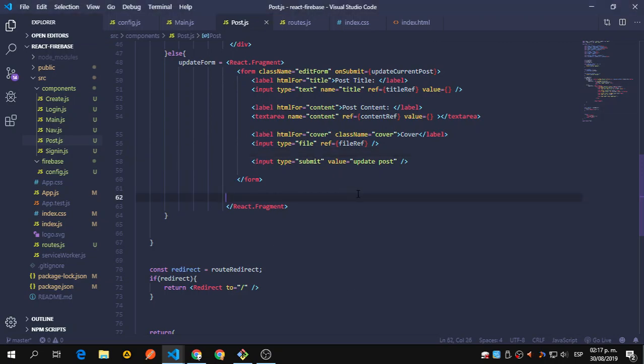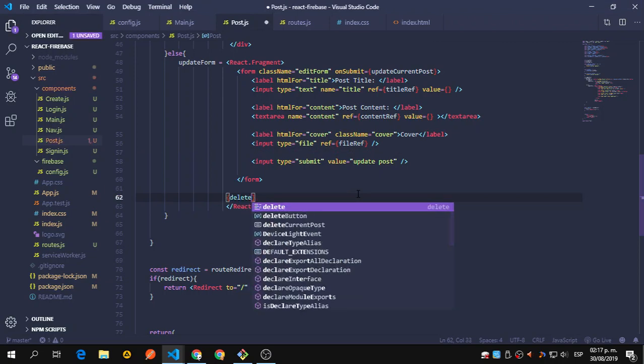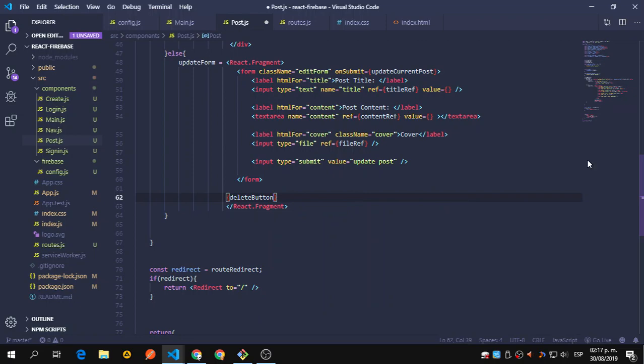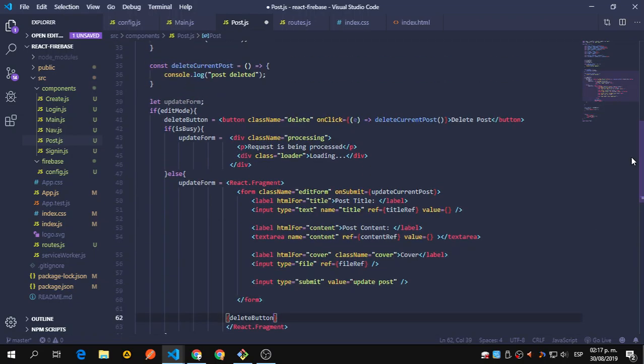Below here we're going to say delete button, because this delete button is this one. Okay, so we're going to define the delete button in line 51, and according to this if else statement we're going to define if it's false, if is busy is false, we're going to add below this form.